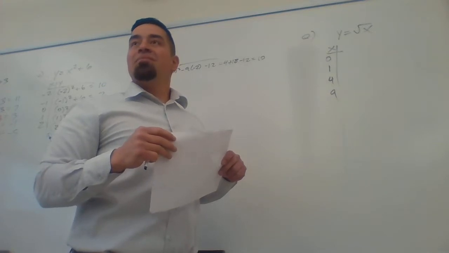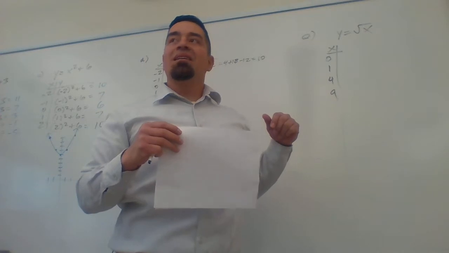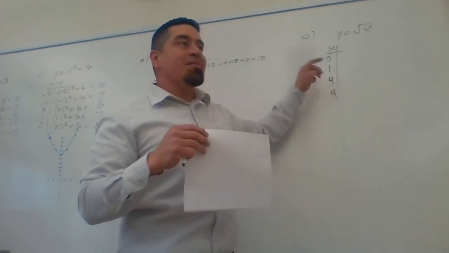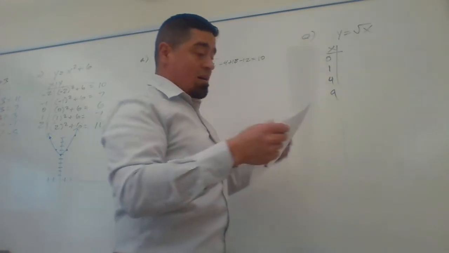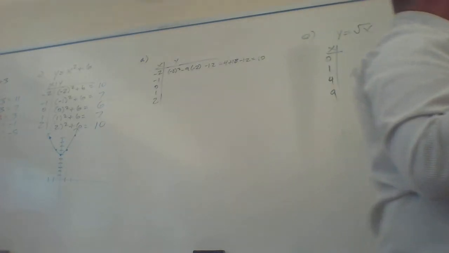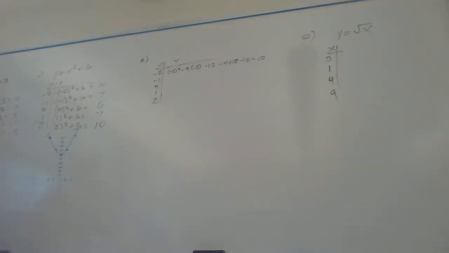Because if you put in 2 here, does anybody know the square root of 2 off the top of their head? Me neither. Okay, so pick these points. Pick numbers that you know the square root of, and then that'll help you out. So do that for E and F. Go ahead and do those. In other words, pick better numbers than what we first picked for A through D, because it involves a square root, all right?